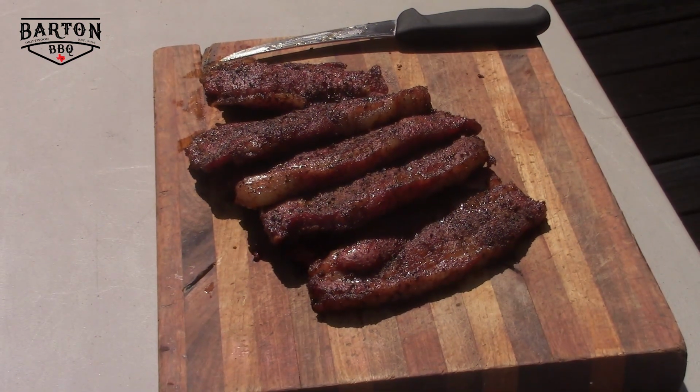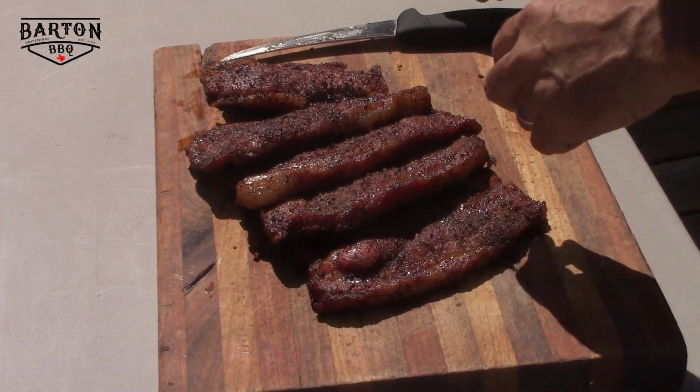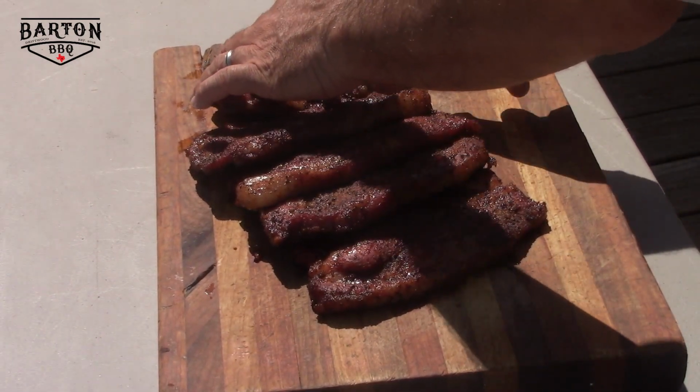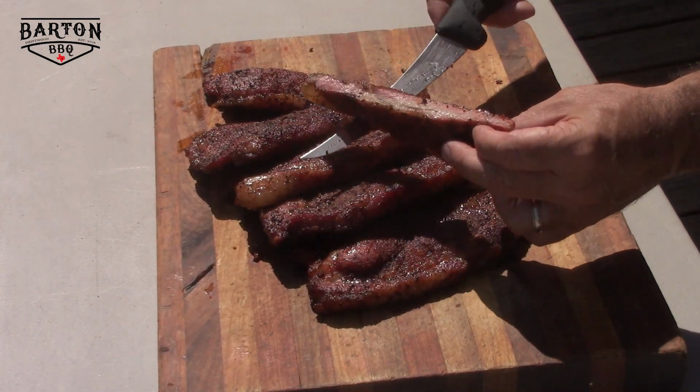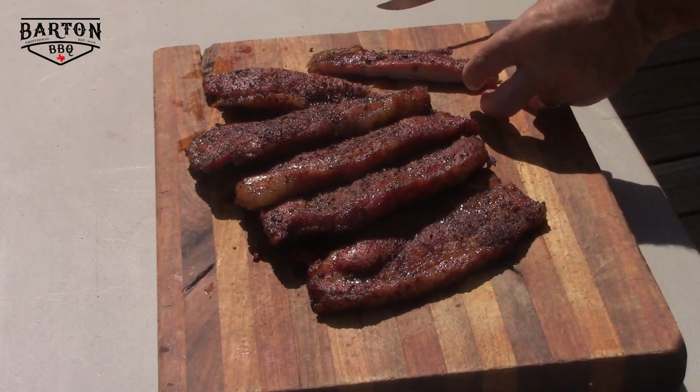All right, now that these bad boys are done, we're going to cut into them and give them a test drive. I've been waiting on these things to finish all day. You can see they're nice and juicy. They got a good smoke ring. The flavor should be on point. Now for the real test.